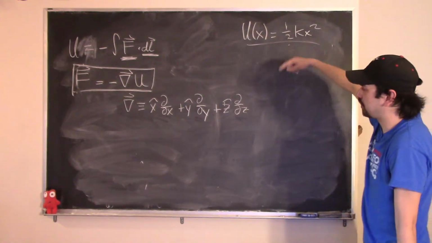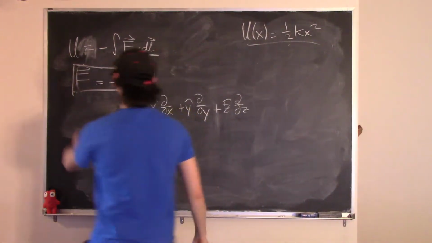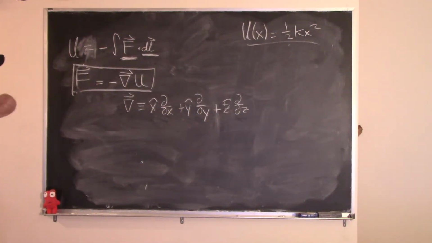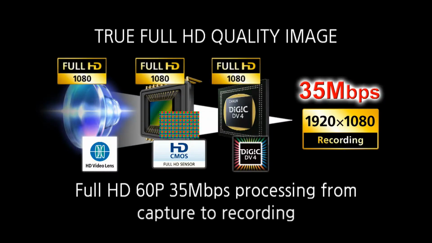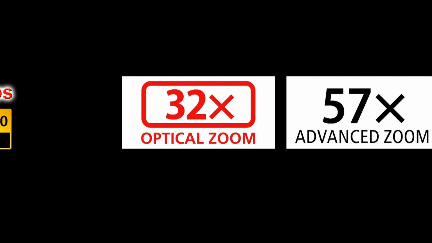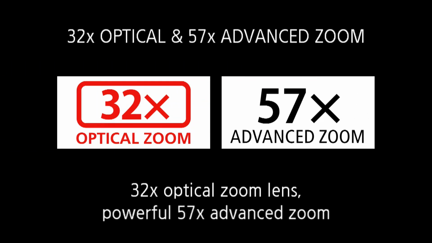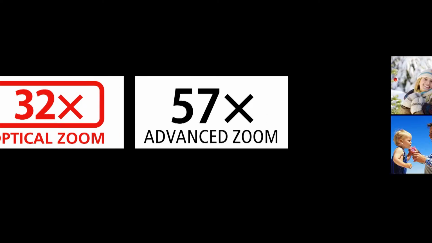But what we like to do is show what it is based on these two relationships. And so if we want to find what the force acting on the spring is, we know what the potential energy function is. We just need to calculate the negative gradient of the potential energy. In this case, this is not dependent on y or z, so I only have the x portion. So this is equal to minus x hat, partial derivative with respect to x, of 1/2 kx squared.